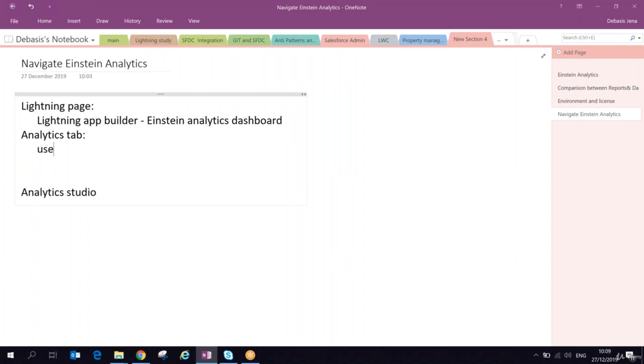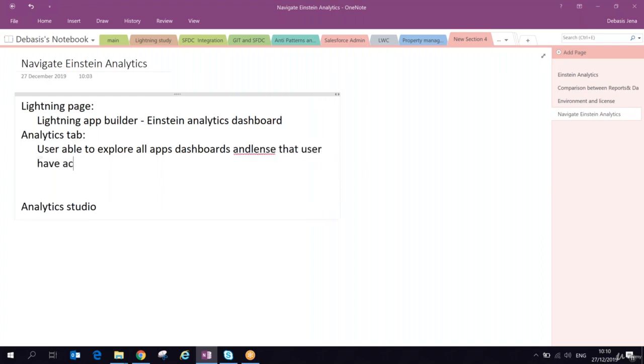From this tab, the user is able to explore all apps, dashboards, and lenses that the user has access to. This I can do from the Analytics tab.